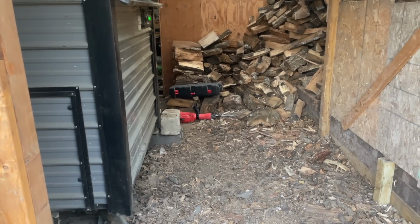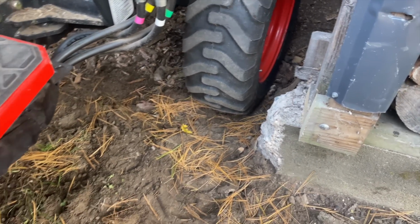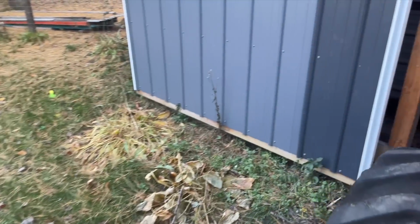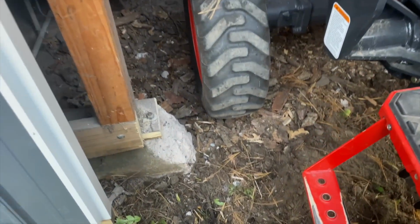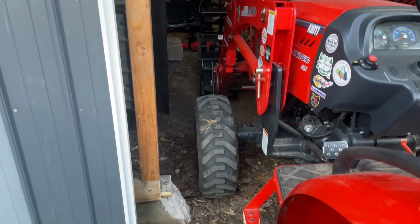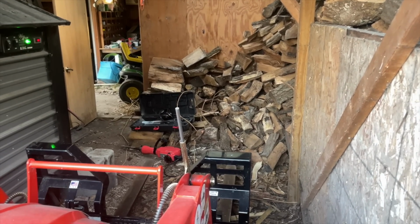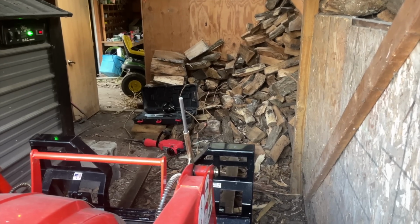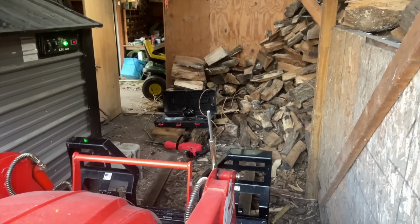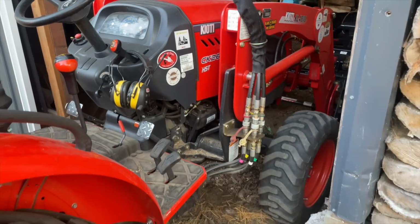Senior's jackhammer did the trick. So I did end up cleaning up this edge a little bit more. Also threw some dirt down here. And on this side, same thing. So I do have a couple inches of clearance on both sides. So I am able to drive in right up there where I'd want to set a tote anyway. I can bring in one, set it down, get another one, bring that in and set that down. So two or three for sure. I'll easily be able to drive in here, drop them off, and come back and pick them up.